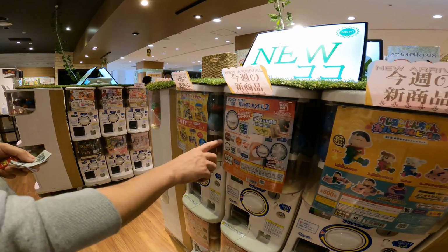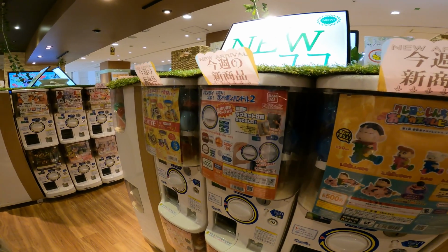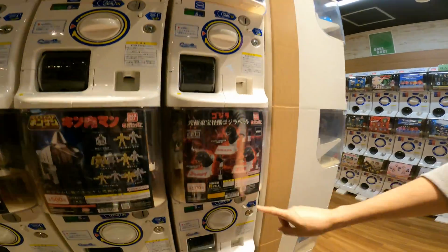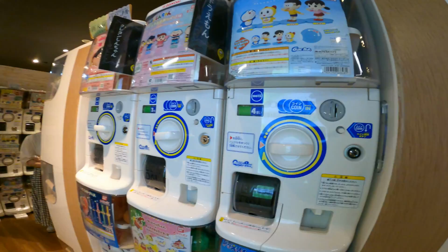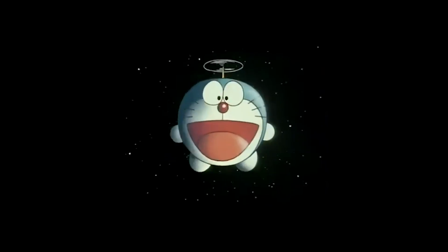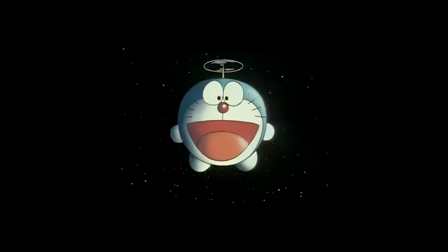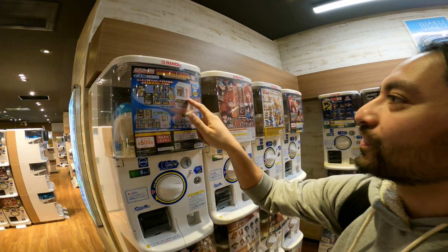Okay. Coin locker. Turning knob. Yeah, knobs. It's super meta. Some Godzilla action over here. More Godzilla down there. This is mini movie posters. Oh, Doraemon. Yeah, I used to buy Dragon Ball cards when I was a kid from machines like this.